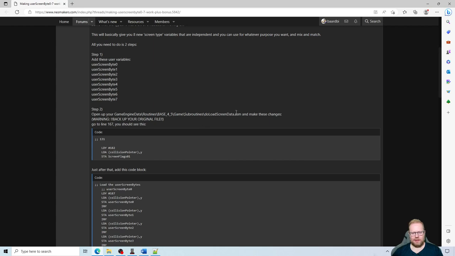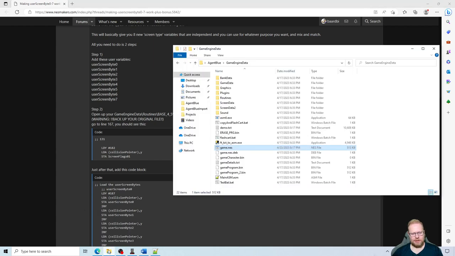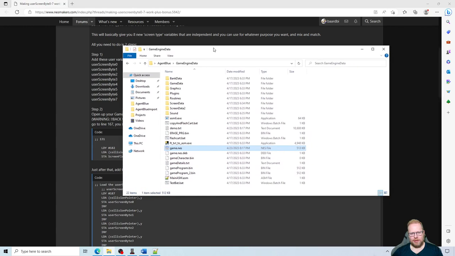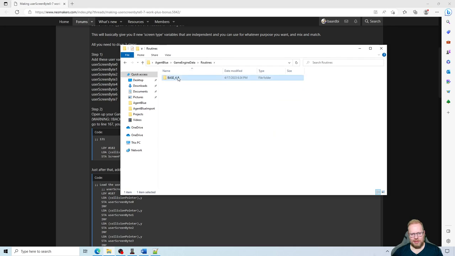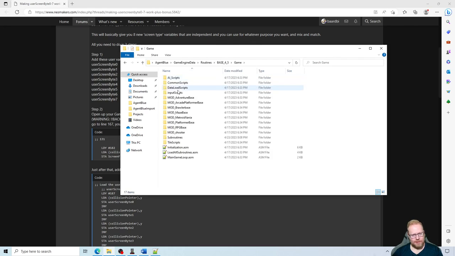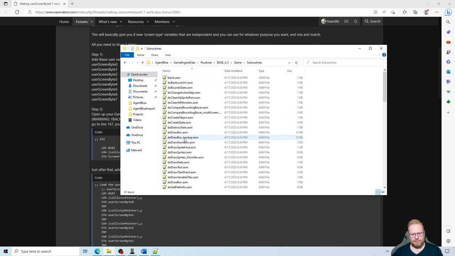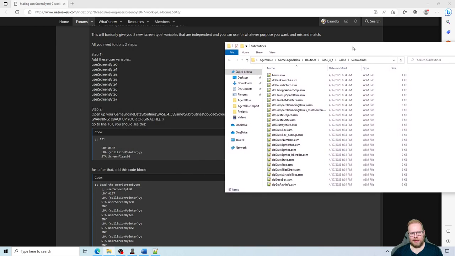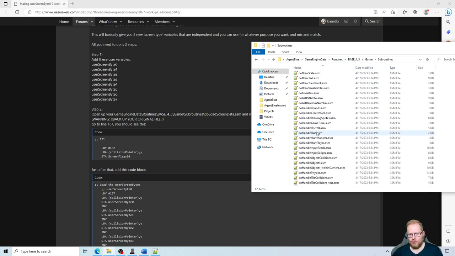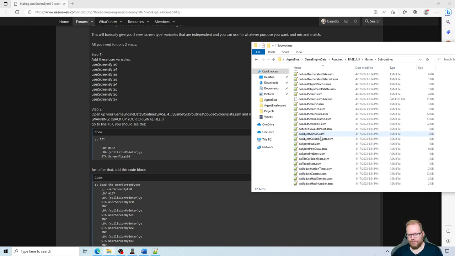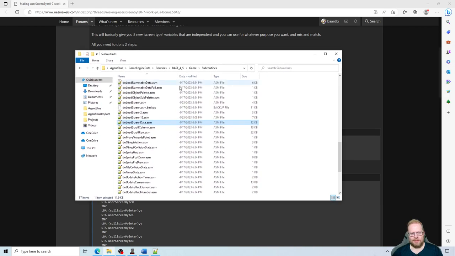Let's go to our NESmaker folder and routines, base 4.5, game, subroutines. And the file in question was do load screen data. There we go. That's my do load screen data.